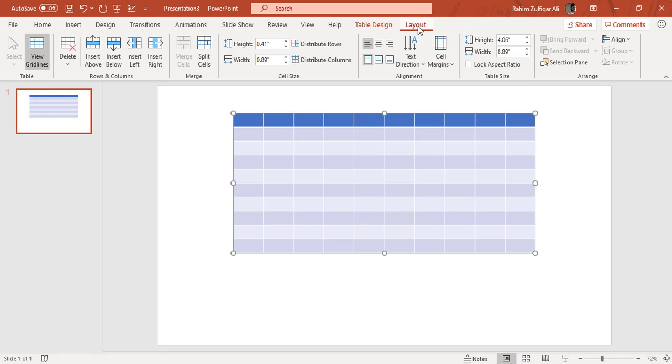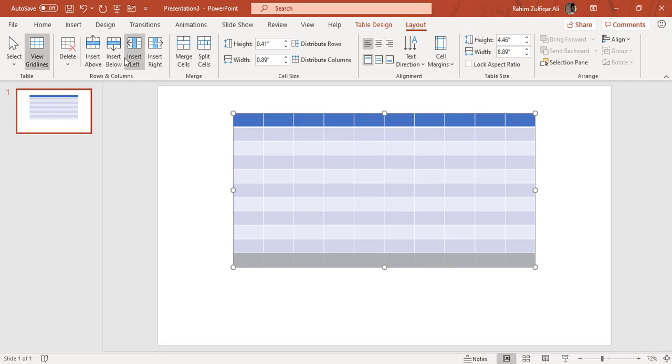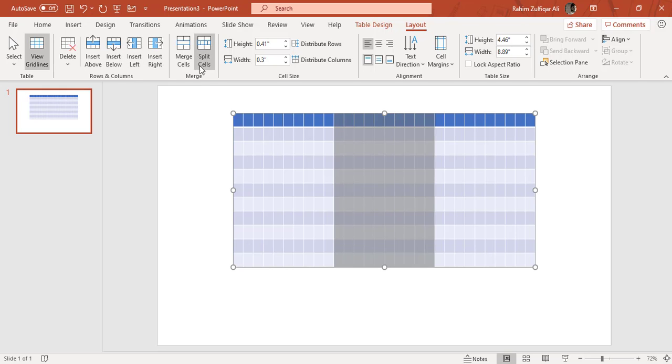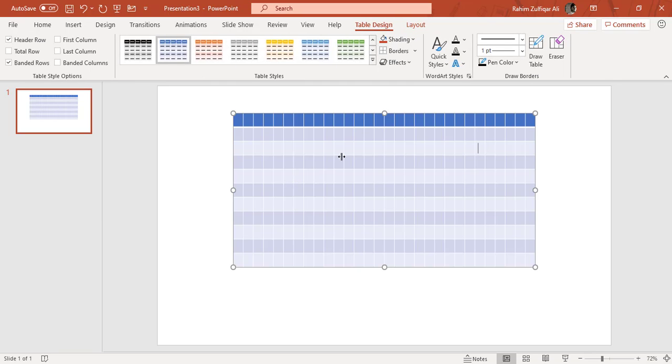When you go to the Layout tab, if you want to add some columns or rows in your table, you can just go to the Rows and Columns group and click on any of the options. It will add the number of columns and rows for you. And if you want to delete, you have the options of Delete Columns, Delete Rows, or Delete Table as well. You can change the height and width as well. And also you have the Alignment group, Table Size group, and Arrange group within all those features available with the table object. So we are not discussing a very advanced level, but we are covering the fundamentals for beginners with respect to tables.